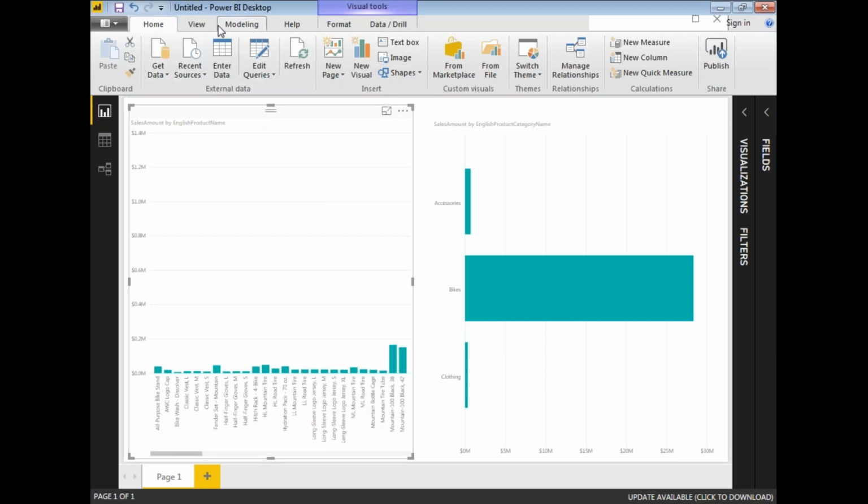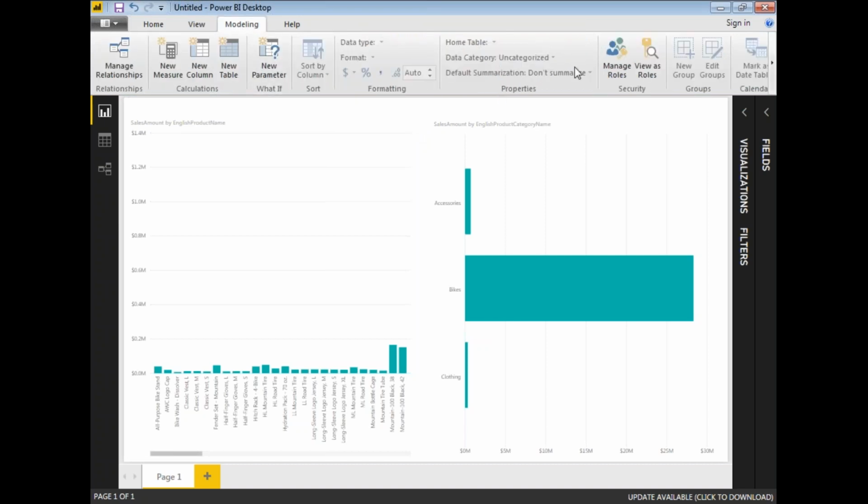How to do that first? Let's go to the modeling tab. In the modeling tab, you have the options Manage Roles and View As. As I told you, we will be going with the help of role based security. So let me go with it. Here you can see Manage Roles. First you need to create the roles, then you can see the output. If you go with a particular role, you will get the output for it. So now let me click on Manage Roles. Once I click on Manage Roles, it opens a pop-up.